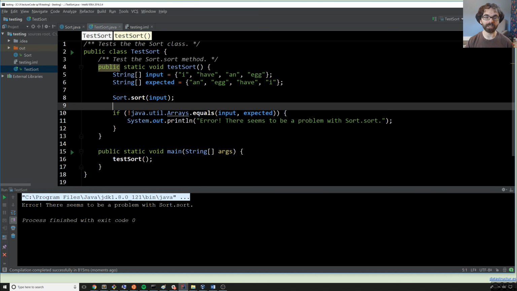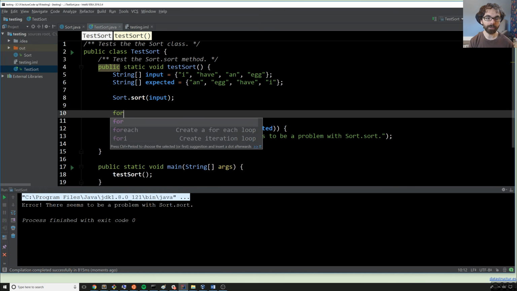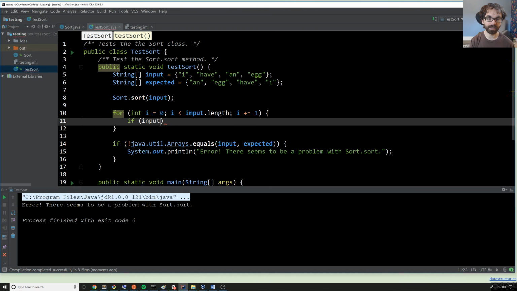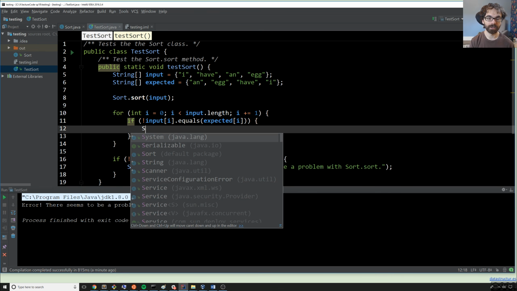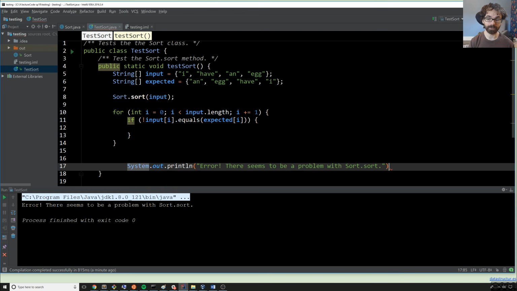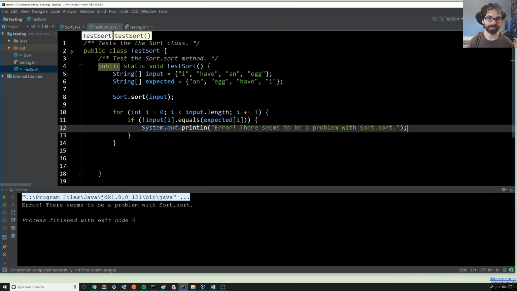Now, one last thing I want to change about this code is that this error message is not very descriptive. So if I was using this as an autograder for students, they'd be very upset. Like, that's just a problem? That's all you're telling me? Why not give me some more information? Well, to do that, I would need to maybe iterate through my array and say for int i equals 0, i is less than input.length, i plus equals 1, if input[i].equals(expected[i]) is not the case. So if any two don't match, then I can do something like, so what I had before was correct, it just wasn't very useful. And so now by adding this, we get a little more information.